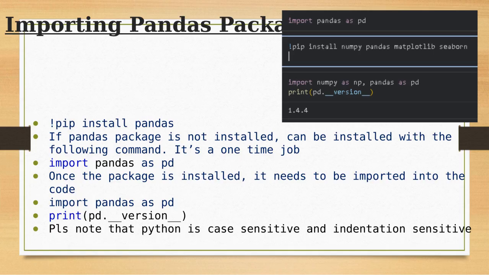After importing the library, it is good practice to verify that the installation was successful by checking the installed version. We can do this using print(pd.__version__). If a version number is displayed, it confirms that Pandas has been installed correctly and is ready to use. Finally, remember that Python is case-sensitive. The keyword import, the library name pandas, and the alias pd must all be typed exactly as shown. Proper indentation is also important when writing Python programs. You can install and import multiple libraries in one command line rather than writing individual import or install statements, but individual statements are more readable.